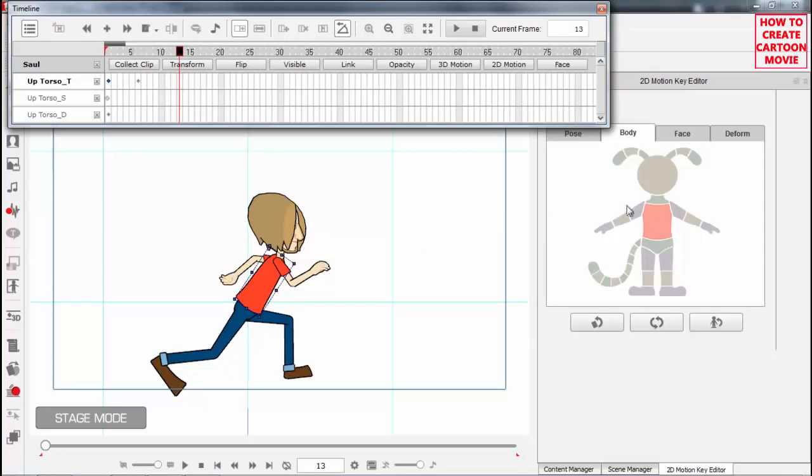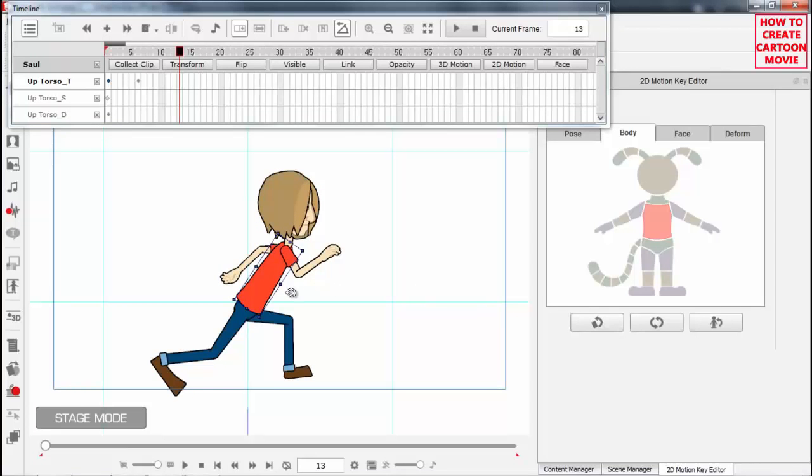And then we're going to actually make sure the upper body is selected and select this button, which brings the sprite back to its normal proportions. Only that sprite. This one will reset all the sprite values. We'll talk about that later. But this one brings that specific sprite back to its normal value. And you can see that upper body goes back to normal.